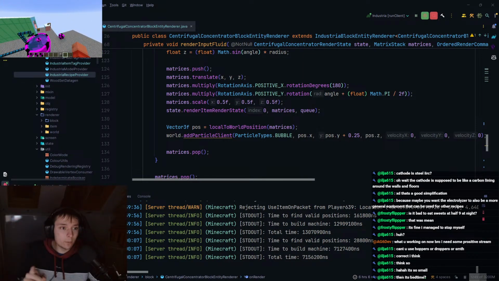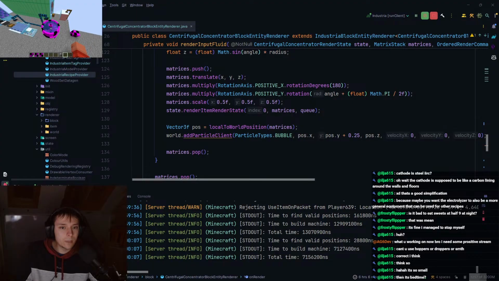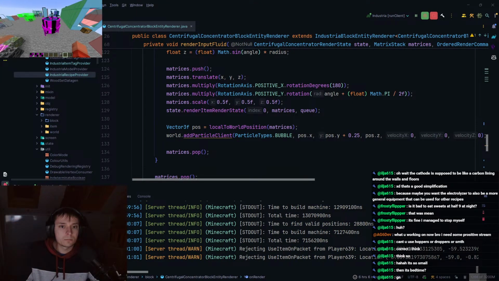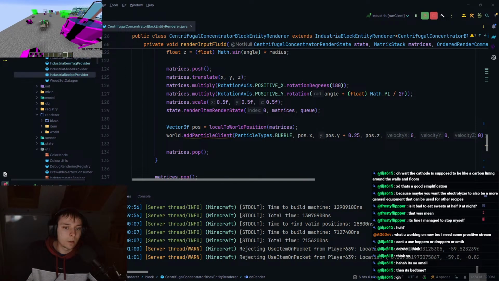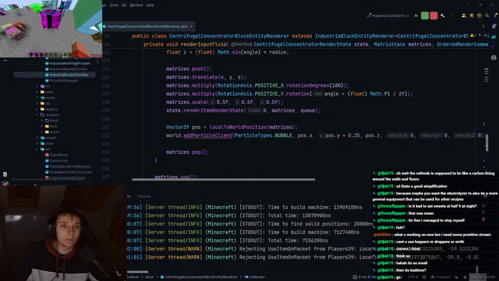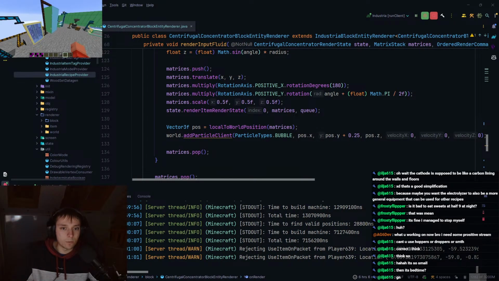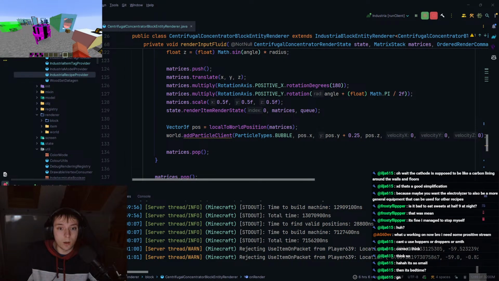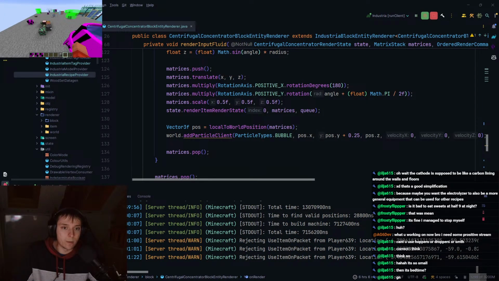Yeah, tomorrow, I think we're going to go back to Railroad. Not entirely sure. Maybe we'll continue with this. I don't know. But a lot of the multi-block system needs to be done before we can properly continue, because this needs to be a proper multi-block. These need to be all the new multi-block system rather than the old one. So they're all going to need a rewrite. That's going to take a while, but it all needs to be done at some point. So I'm just going to have to get on and do it.